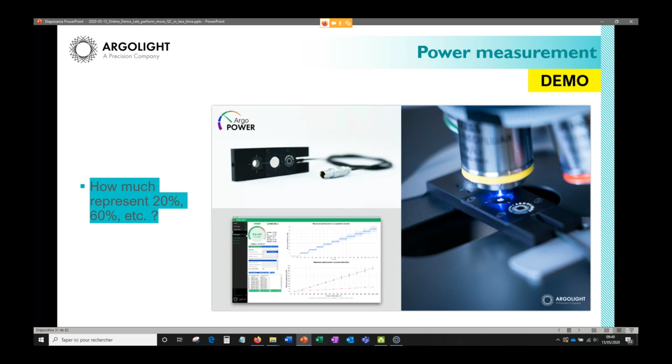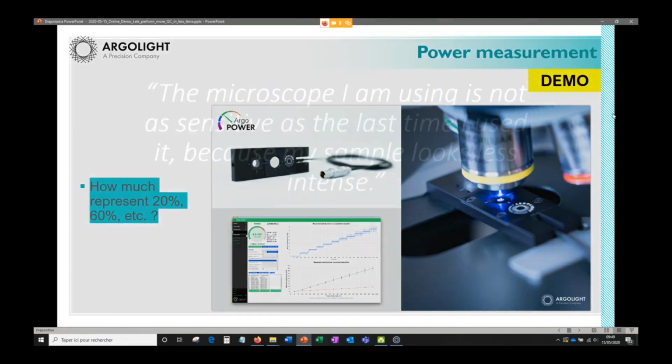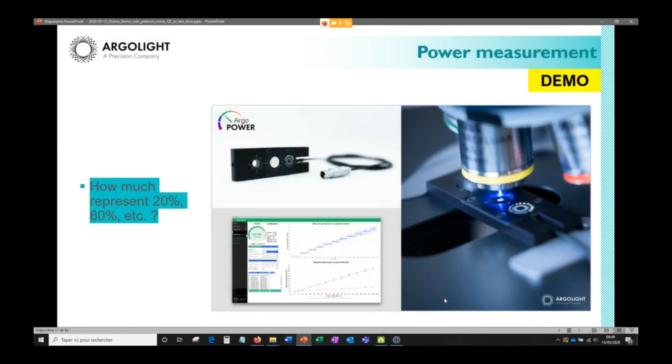So you will use a power meter to make this measurement. I suppose that you all have a power meter, but what is interesting with this device is that you have both the power meter and the fluorescent pattern on the same device, so you have all the measurements at once. I will try to show you live.